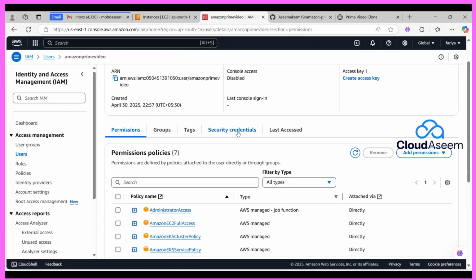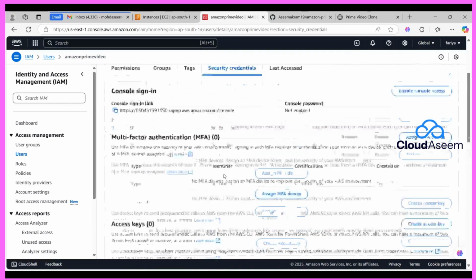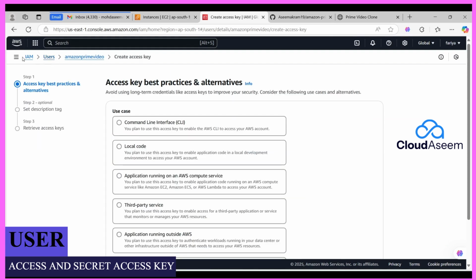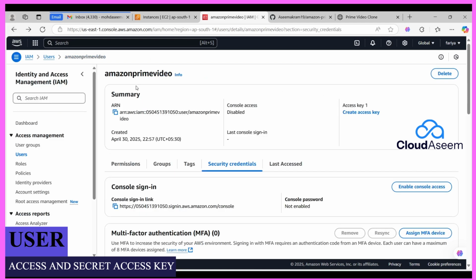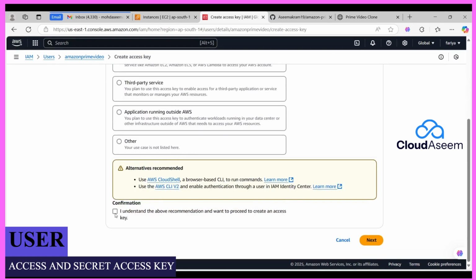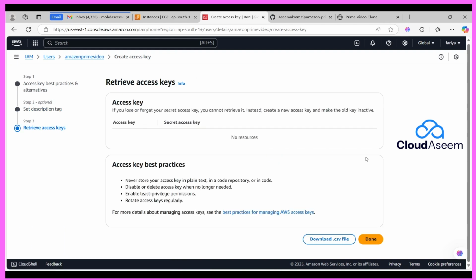Then afterwards, I'm going to the security credentials because what I require, sorry, I require access keys in order to add from the CLI. So I'm going to click on this. Then when I come over here, it says that if you want to create any access key, you can do it over here. Create access key. Then I'm going to select CLI because I'm going to use it from my EC2 instance. Then I'm going to check over here and click next. Okay. Then afterwards, description is not required. Just click on create access key.